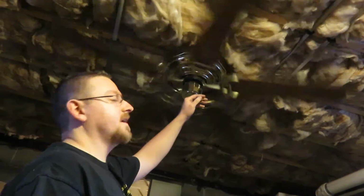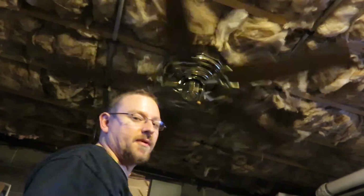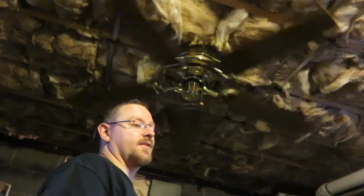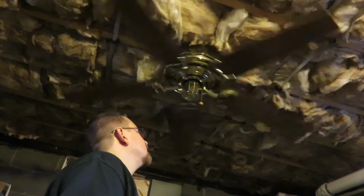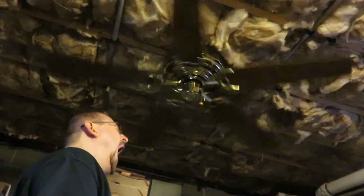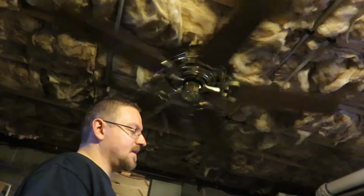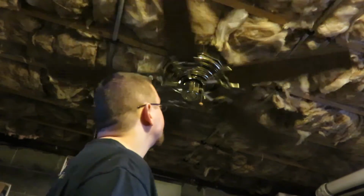But it's the medium setting, and it's still moving a ton of air. You can tell by the fiberglass blowing around all over the place. And I'm breathing it in. I'm sure it's loaded full of cancer-causing carcinogens, but if that doesn't kill me, something else will. This is the slow setting, which is more than adequate for what it needs to be here to keep the air circulating in the basement.